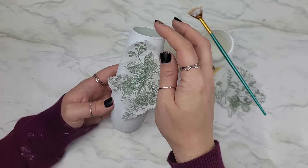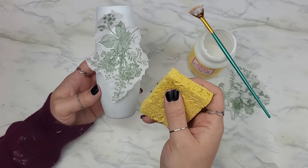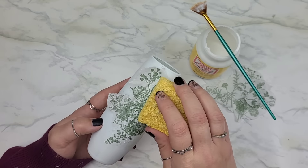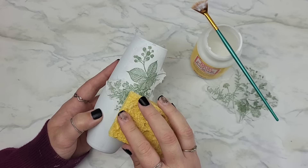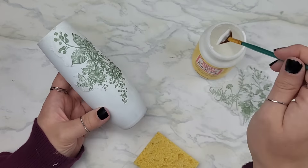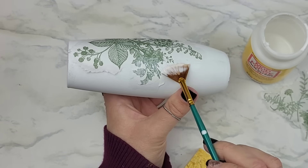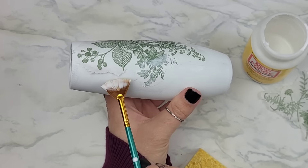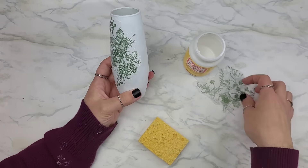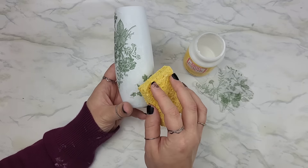Apply some thin sections of Mod Podge and then start gently pressing down your napkin. At this point I like to bring in my little dry sponge — picked up in a pack from Walmart — to flatten out the napkin and grab any excess Mod Podge in certain sections. I love the fan brush for napkins because on and around the edges it allows me to stick that sucker right in there; the edge is so thin on the fan brush. Apply a little bit of extra Mod Podge and go gingerly around the edges flattening anything that might be sticking up. I repeated this process for each one of the little patches.